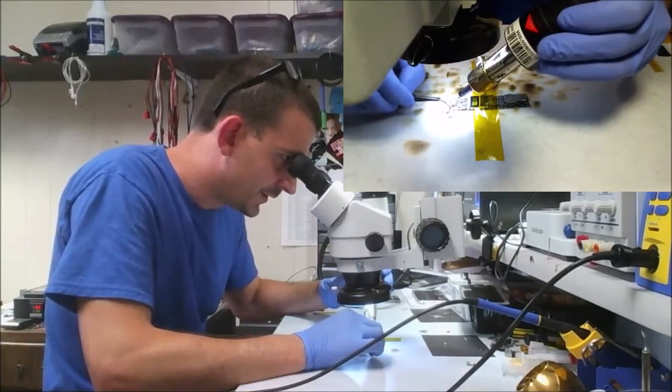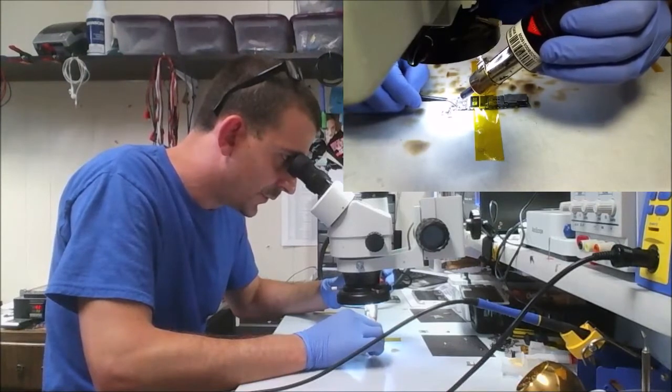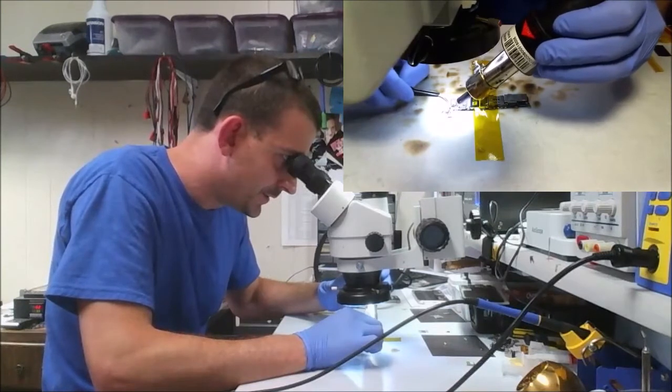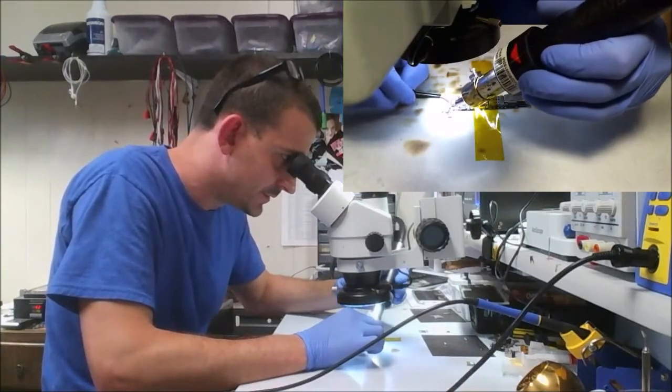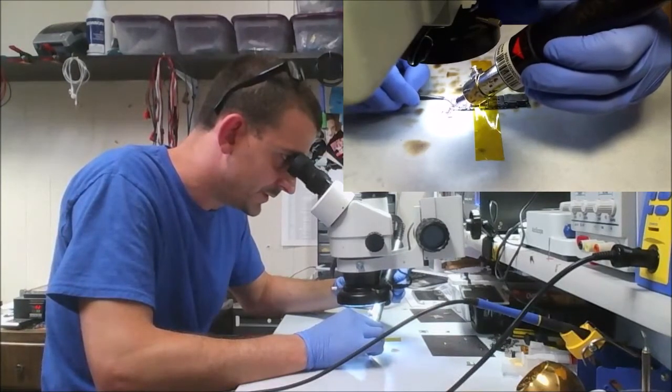You really get a feel of your hot air and the way it looks and the way it sounds and the way the heat is hitting other things around your actual target, and that's how you decide where to set your temperatures. It would be a miracle if I get this connector off of here before somebody else walks in.